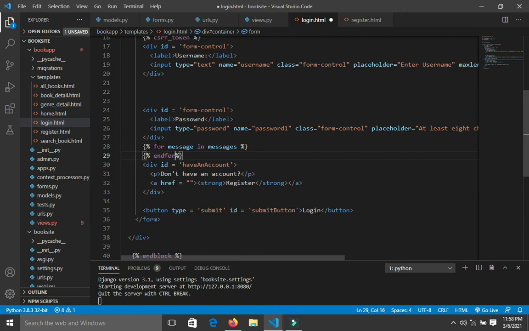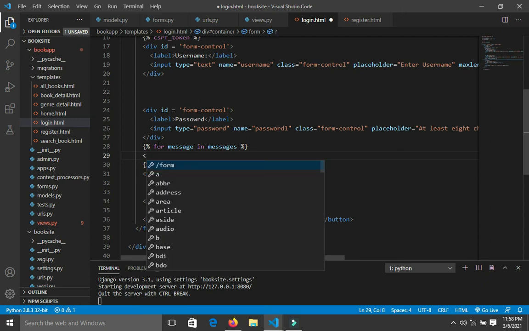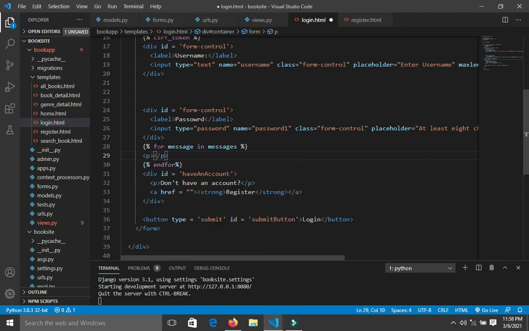We're going to simply pass the message, and mind you, I'm going to put this inside a p tag. I already have a class for this message and already styled it. I called it success message. So I'm going to put in this.